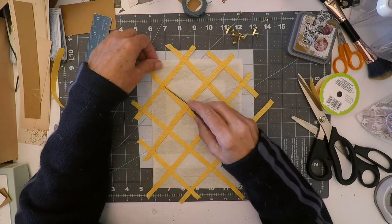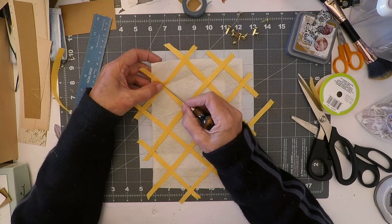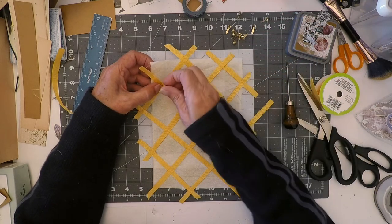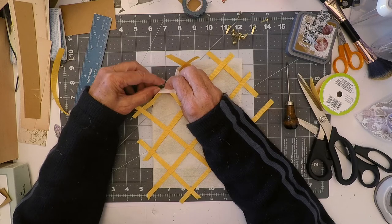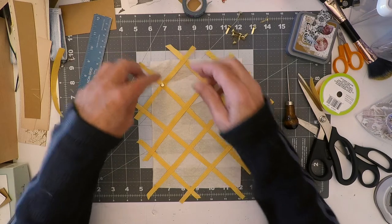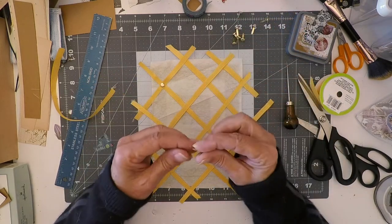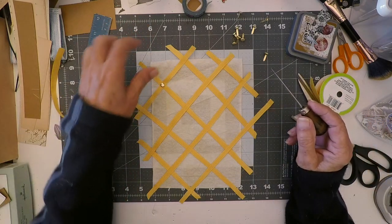We said we're going to put one here, but let's take an easy one. So you poke, and you know what? Make it easy for yourself. Poke all the way in, take your brad, put it in, open it in the back. We can check that afterward, but right now you want to have it. See what I mean? Because then it kind of goes in, and that's the whole idea. Otherwise, it's not going to hold anything. If it's really flat, well, that is not right.